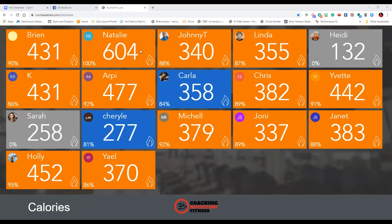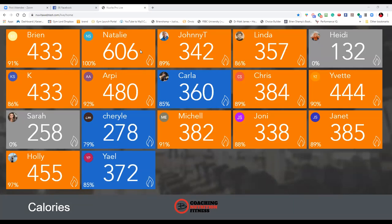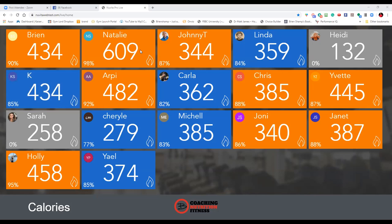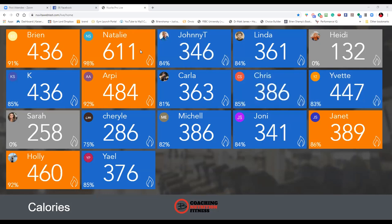Nice job. Let's march in place. Now let's bring those oranges to gray. Oranges to gray. How fast can you bring down your heart rate from a very high level to a very low level? That's called fitness, everybody. That's called cardiovascular health and fitness. That's called efficiency. How do you do it?